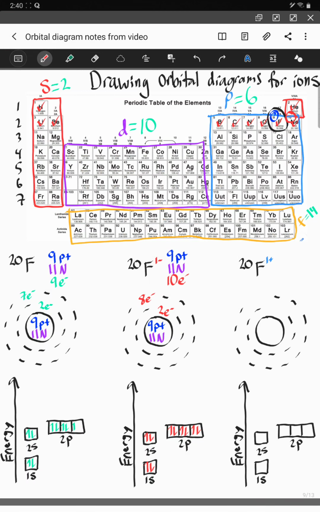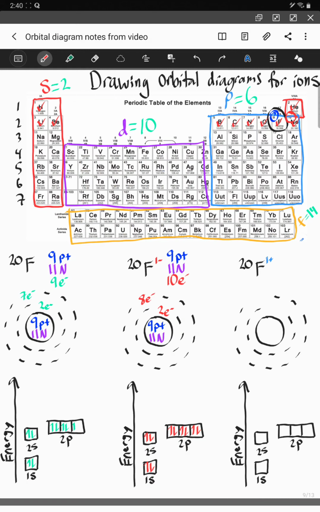Now for the Bohr model, I just draw in 1 more electron. And I have to figure out where that electron goes, which could be tricky, but here we can fit up to 8 in that valence shell. And so I'm just going to put in 1 more electron, and it'll work out for that one.